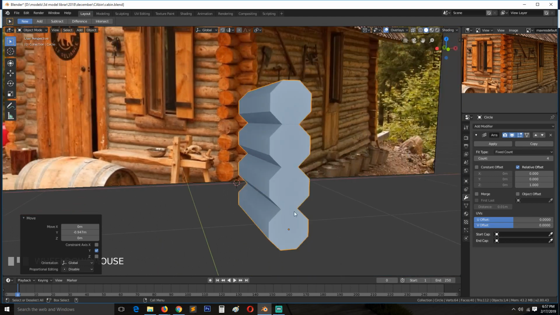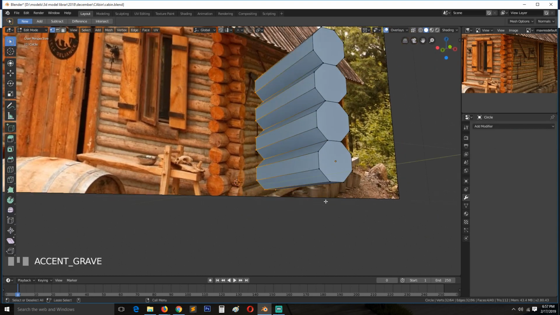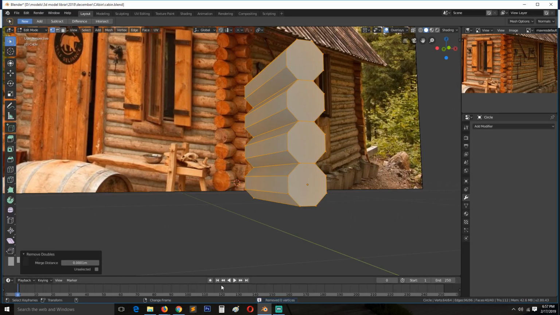So to add the adhesive or cement in between, I can apply the array, remove doubles. So where is remove doubles?